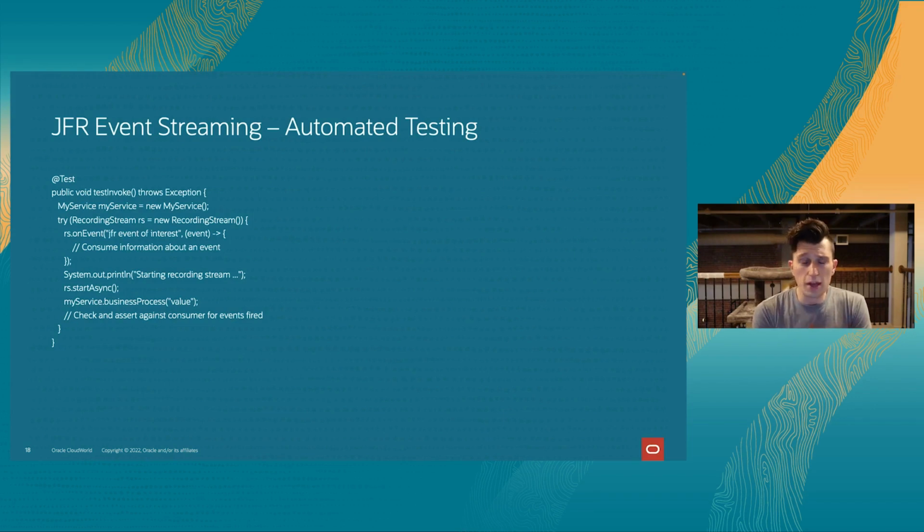One other really useful thing when it comes to event streaming is it can also allow JFR to be used in unit testing. In this very simple example, I have my service being tested, and I'm making some sort of call on it to do something with a business meaning value that I want to have checked. I just tell my recording to start the stream at the start of the unit test and then end it at the end of the unit test. And from there, I can check that stream for how long it's taking certain events to fire, how many events are firing, and so on. This is very useful in the world of performance testing, because performance testing can notoriously be very difficult.